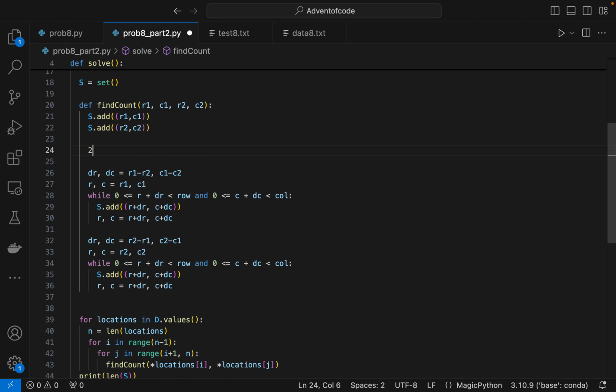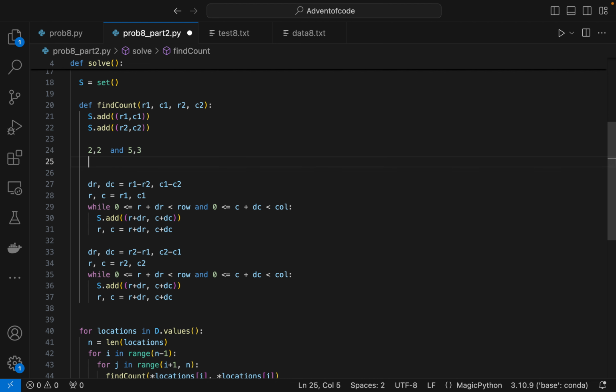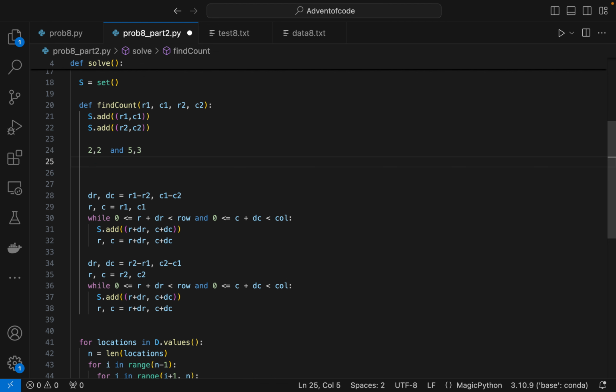Suppose we have 2, 2 and 5, 3. In this case, this would be the upper left and this would be the lower right. Now imagine we're moving toward the left direction. According to this approach, dr and dc would be 2 minus 5, which is -3, and 2 minus 3, which is -1.